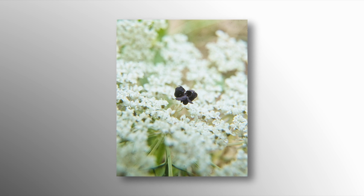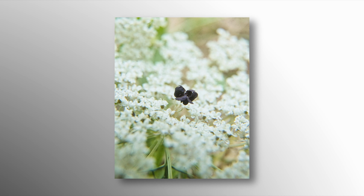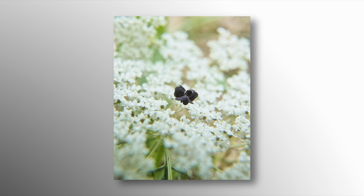So overall, absolutely thrilled with how all of these images turned out, and a very worthwhile experiment, and super, super happy.